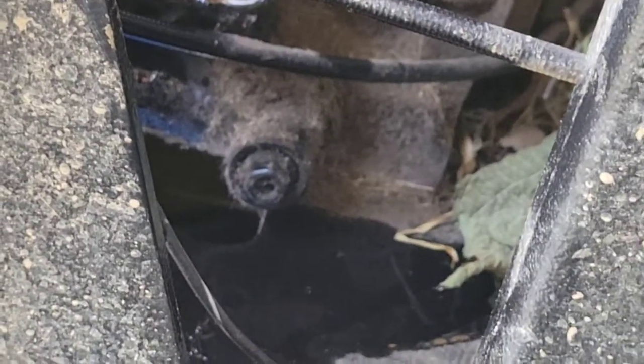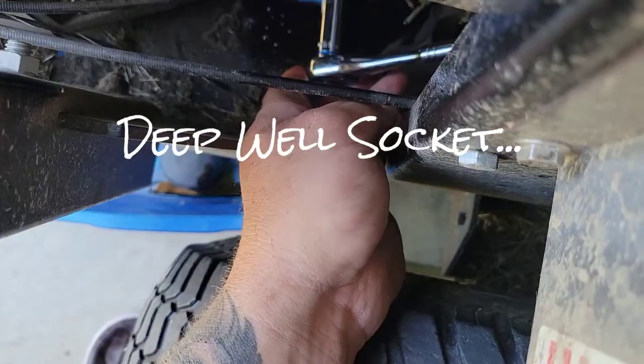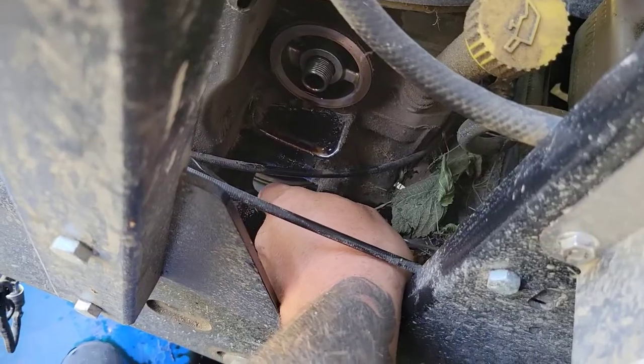When you put these filters on, they should only be hand tight. When you take it off, that's what you want to see. There's a rubber gasket on it. You want to make sure that rubber gasket comes off with the filter. That drain plug is a 10. I'm going to use an extended socket on it so I can get some leverage on it. It's enough to where I can get it out with my hand.